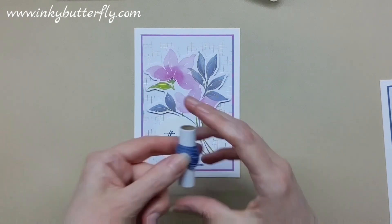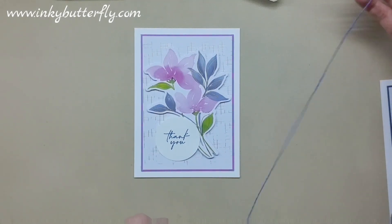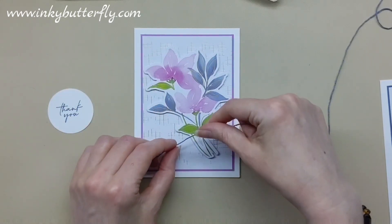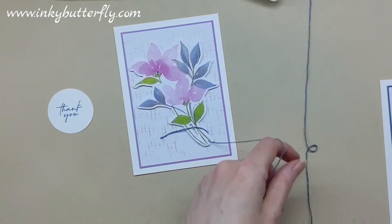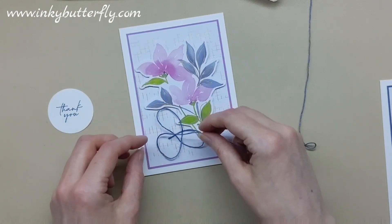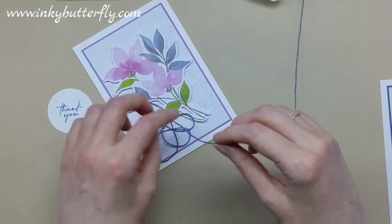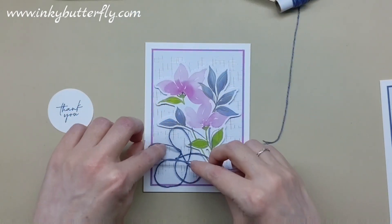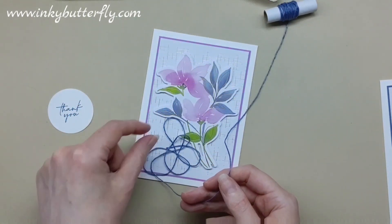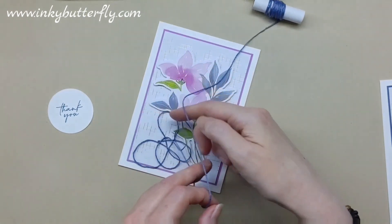I'm wondering about putting some twine behind this in loopy loops, but I might put it over the top rather than under the sentiment — kind of like a tied bouquet. I think I'm going to put that there. Then we have this lovely twine to use. Let's get that off and pop some Seal adhesive on there, then make some loops and see where it wants to land. Put another one up there — I don't want it to look like a flower though, and I don't want it to twist.